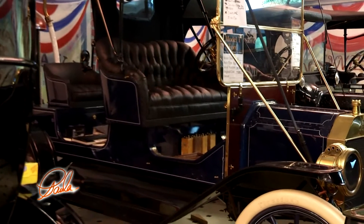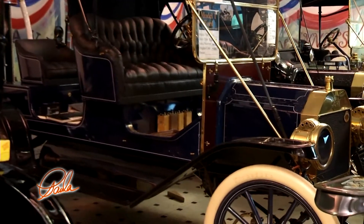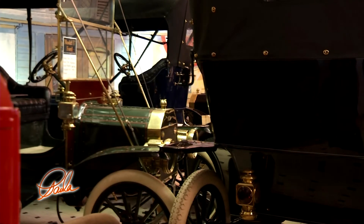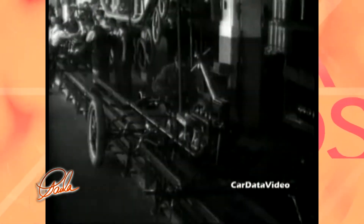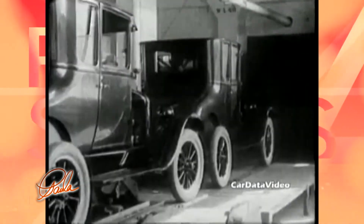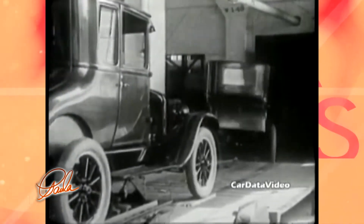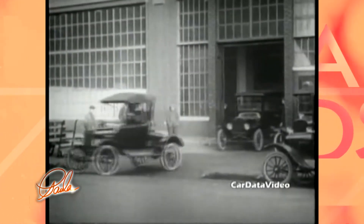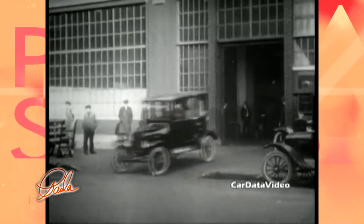I had one when I was only seven years old, and I've had them on and off over the years. They're becoming very scarce. There were a lot of Model Ts made, and Ford picked up production fairly rapidly. He started making cars in October of 1908 and quit making them in 1927. During that period, he made 15 million Model Ts.